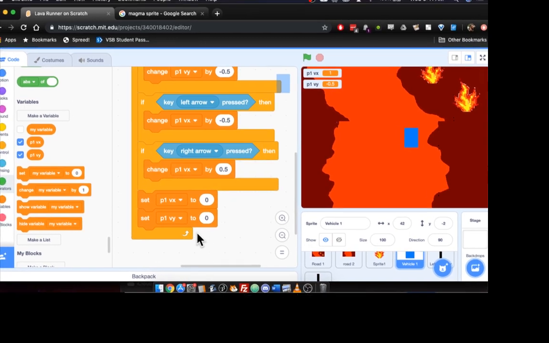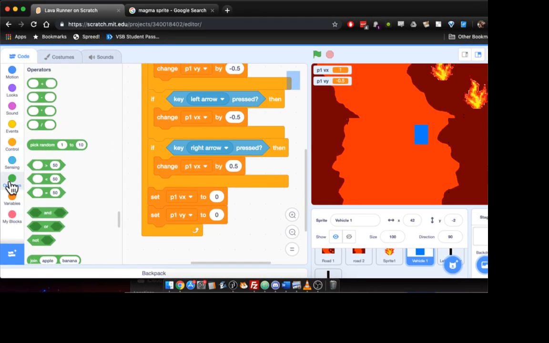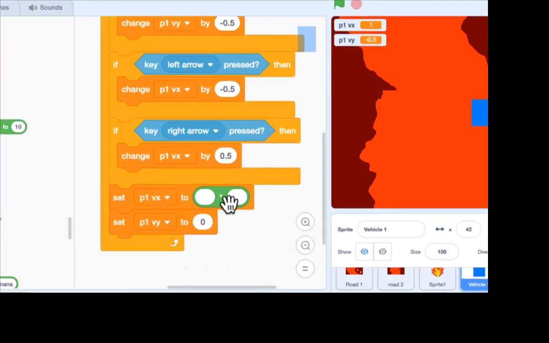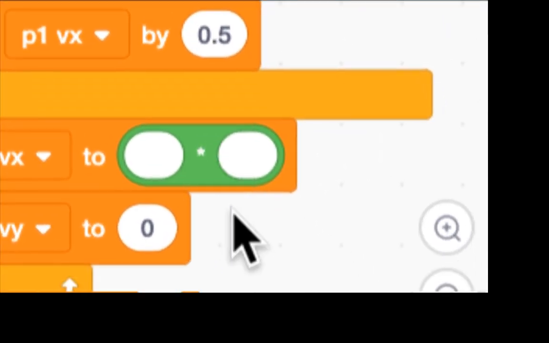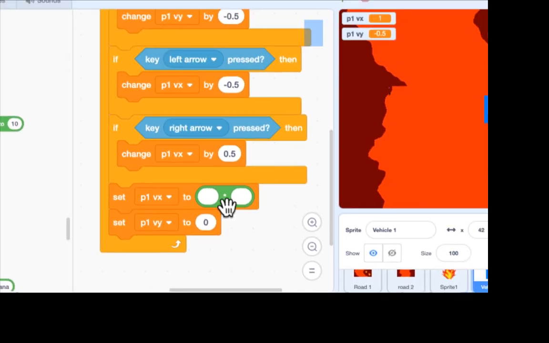So to do that, I set this to, and you're going to need an operator. We haven't used too many operators yet. I'm going to use the multiply operator. Check it out. It's a star. And you might think that's a strange choice, but it turns out in almost every programming language, multiplying is with the star because the x is already taken as a key, for either just using x to describe things or, like, an x position or something. So almost every programming language in the universe, I guess on Earth, I assume those are the only programming languages. That's probably not statistically accurate, but it's going to be a star.